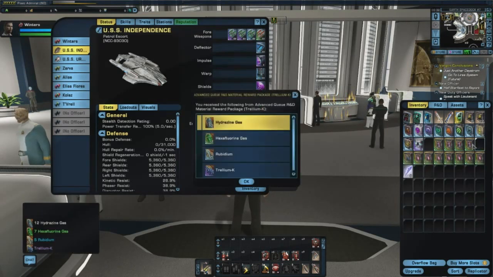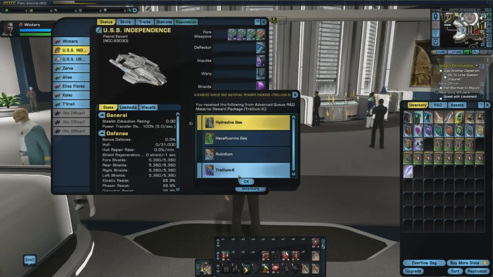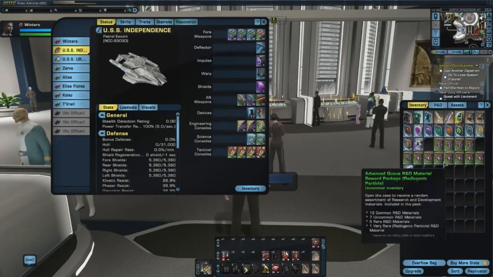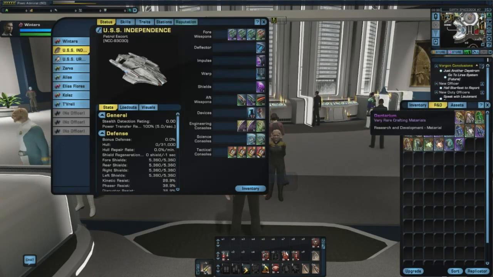If I click on this one, we see we get the same sort of regular R&D mats, but this time we get Trillium K. That came from Infected Conduit Advanced. And again, it only rewards very rare materials on advanced or elite queues only. If you do a normal queue, you'll just get normal junk, common and uncommon, and maybe rare materials. You will not get very rare.